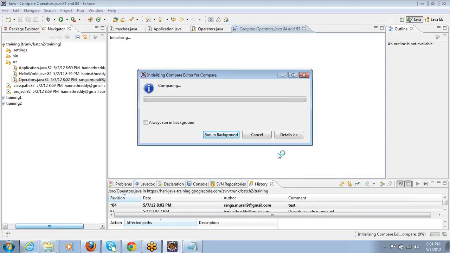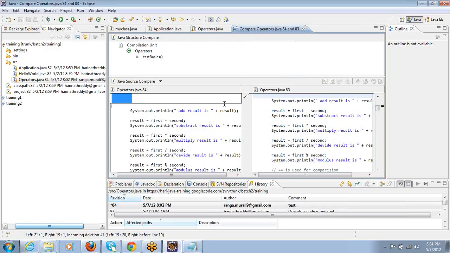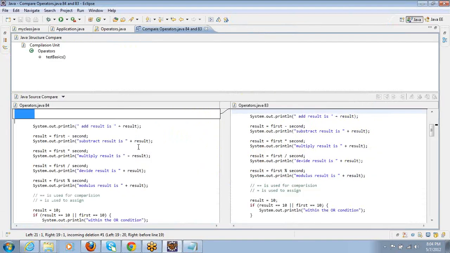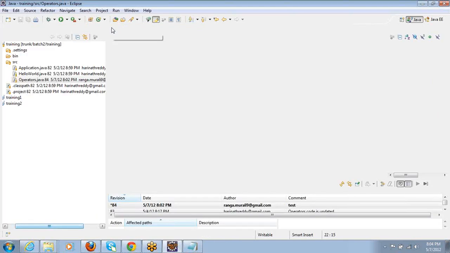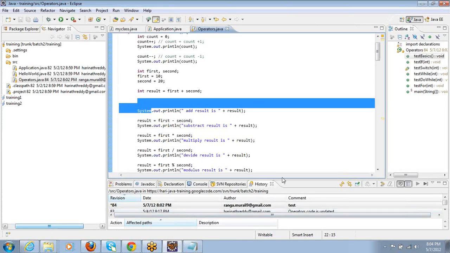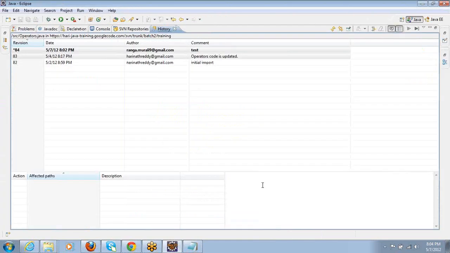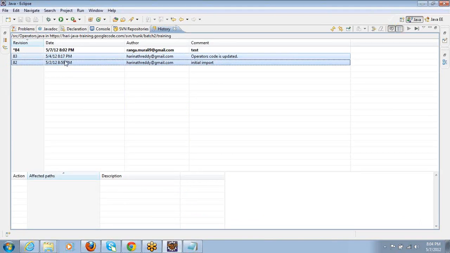Okay, but all the versions are managed in Google Code, the SVN server. Google Code contains the SVN server. Okay, so you look at this, the only change we have done in the latest version is these empty spaces. It shows in this color, right? That is the only change. Now let me compare the other two versions that I created.